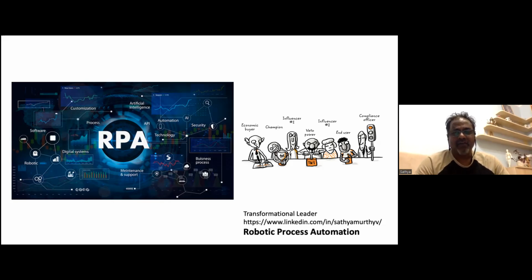It comprises everything. Of course, everything starts with process. We are assuming that all the processes are in place and they are tightly defined, with parameters to measure the elements of the process and the effectiveness of the process. Then comes automation, and then comes robotic process automation. If your processes are not tight, if the parameters are not defined, or if the transactional parameters or the ratio parameters are not defined, then dreaming about or even applying concepts of robotic process automation will not help you in any way. That's kind of a pre-requisite. So we are assuming everything is in place, first assumption.